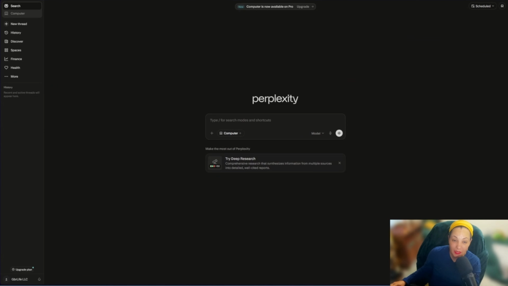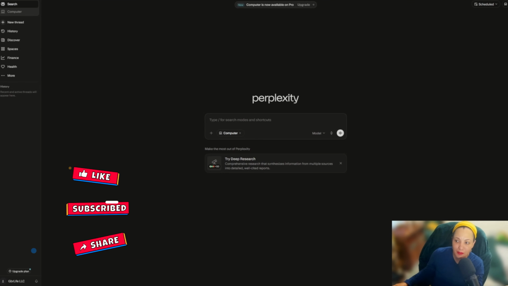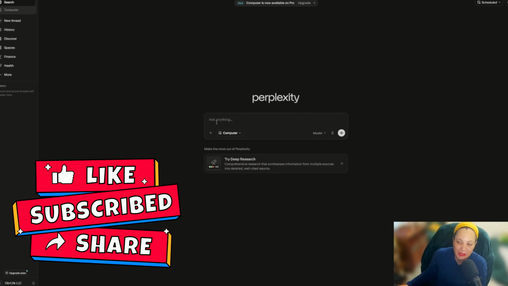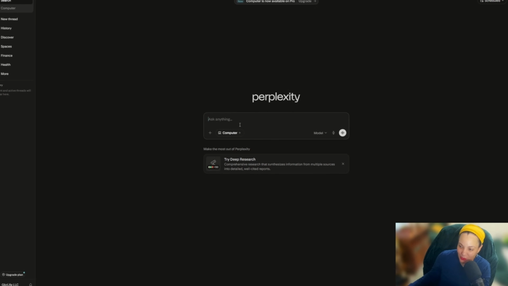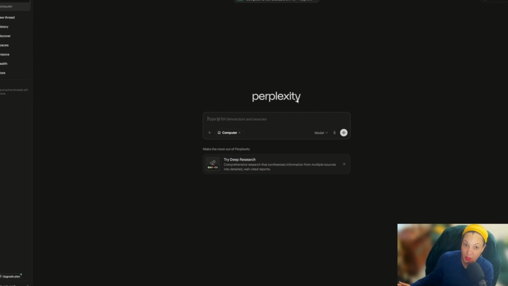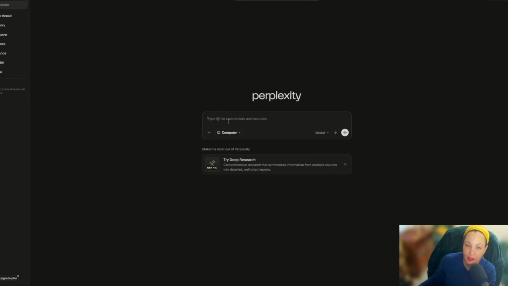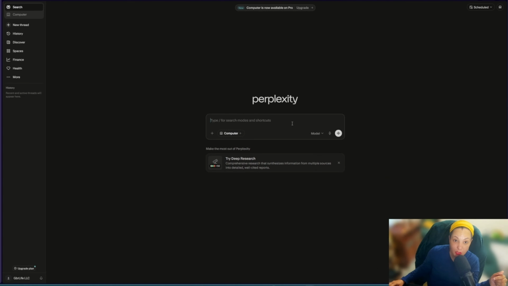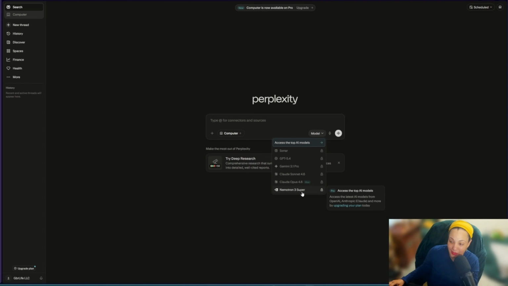Here's Perplexity. And the first thing you're going to see is it's simple. How is it simple? Right when you get to it, it just has the name and something to type in. But it gets even more simple. When you're here, it already tells you to type and search for modes, type and ask for anything, type and go straight into a skill. And on here, you also get the opportunity to ask for a different model. So you can type that in or you can just simply select it to the side.